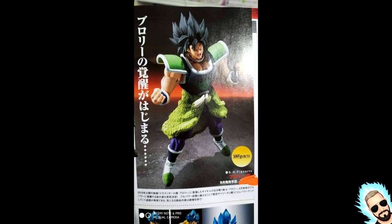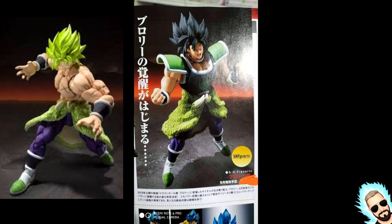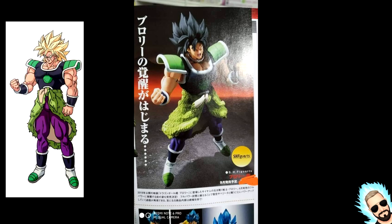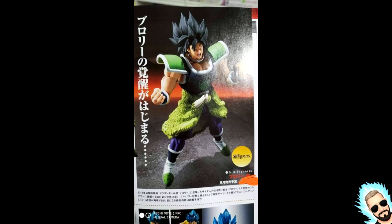He looks like he's got a control collar thing, which looks good. This is not my picture, so I'm not taking credit for it, but he looks really good — the muscles look fantastic. They look a little smaller than the Broly we're getting in May, which is good just to make a difference. And just remember — this is probably gonna come with a Super Saiyan interchangeable head, so we can knock out all the Broly things, because this movie made so much money at the box office, why would they not have all the promotional stuff out there for him?